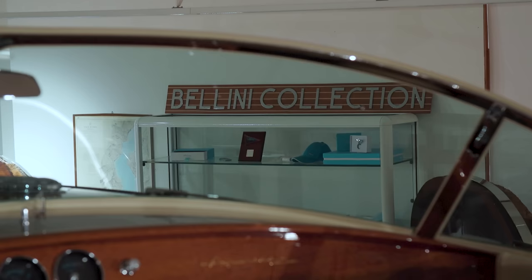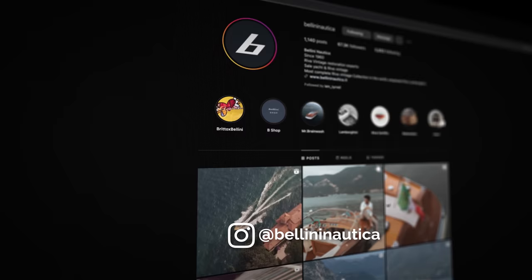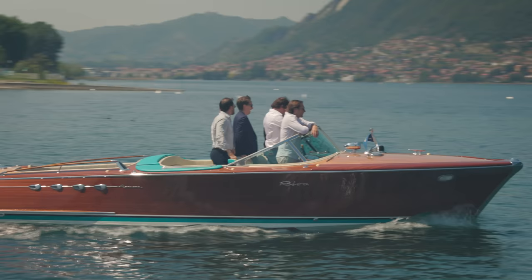So, and what do you do in the business, Martina? I am the head of marketing and communication, so I manage both sides of the company: the collection, so the tourist part with the collection and the Riva Aquarama rental. And on the other side, I manage the communication, so the website of Bellini Nautica, the social media management, and these things. Okay, so if anybody wants to rent a chauffeur-driven Riva Aquarama, you can arrange that on all of the Italian lakes, or just Lake Como, for example? Actually, at the moment, only on Iseo Lake. Right. But I will manage everything, and I also am the driver.